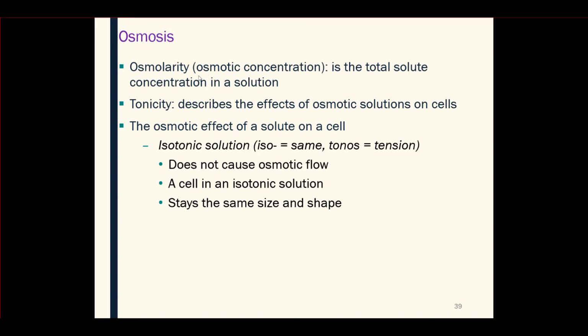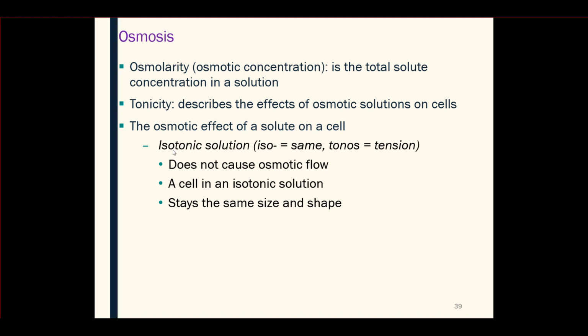Now, there's another term, and I'm going to apply this in a moment, something known as tonicity. This describes the effect of osmotic solutions, right? Solutions that have different concentrations of solutes. What are their effects on the cells? And we're going to go over three examples of that, where we're going to put a cell in three different solutions that have different osmotic concentrations, right? Different amounts of solutes.